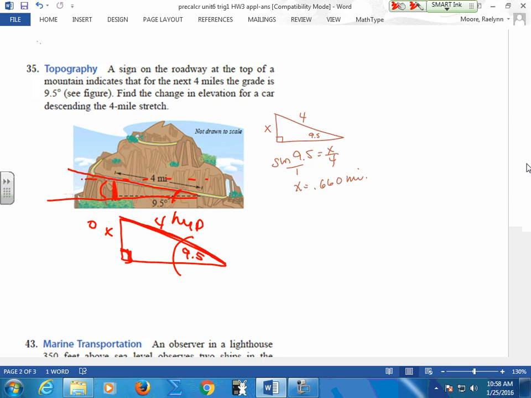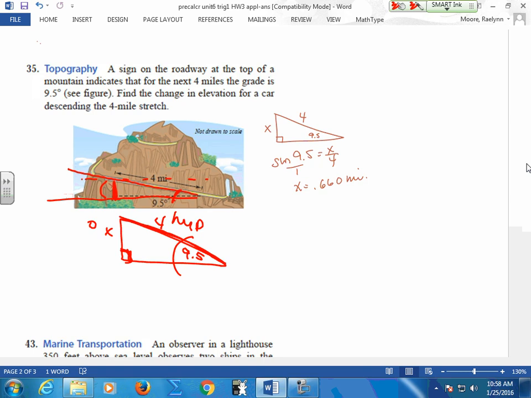Sine. So the sine of 9.5, and these are nice because this one worked out, you just have to cross multiply. Sometimes you have to cross multiply and divide, but this one worked out nicely. And see if it makes sense. So this has to be real small, doesn't it? I mean, you wouldn't want this to be a really steep climb for your car or your hiking or whatever. So it has to be really small, much smaller than your hypotenuse.